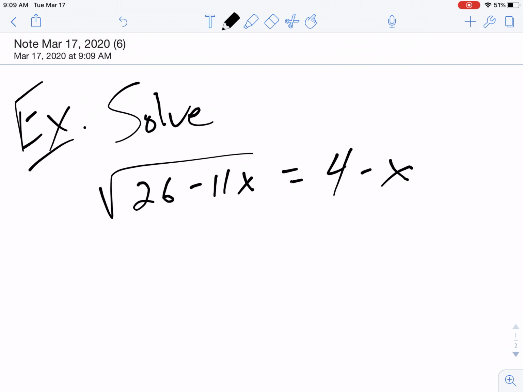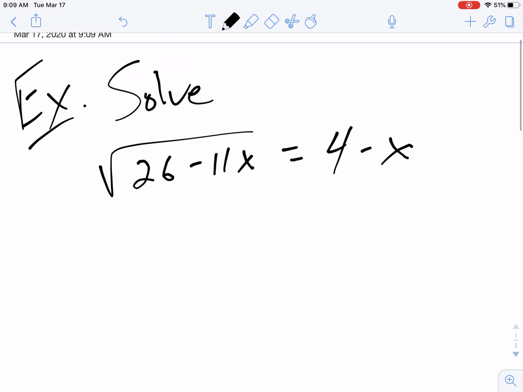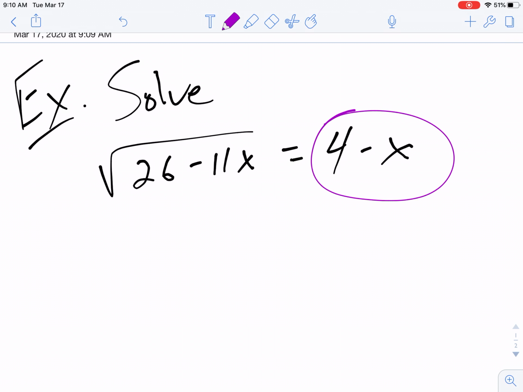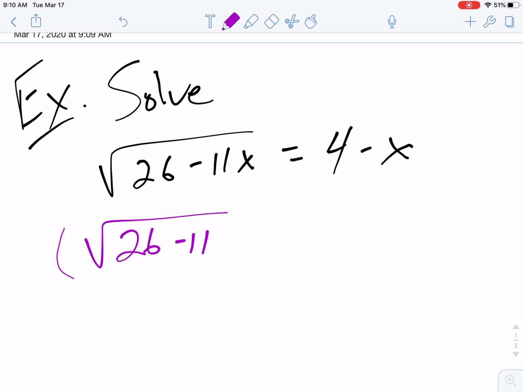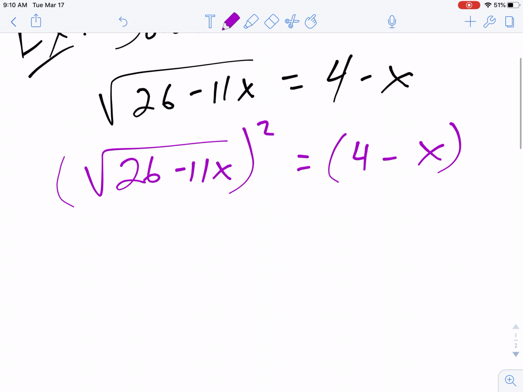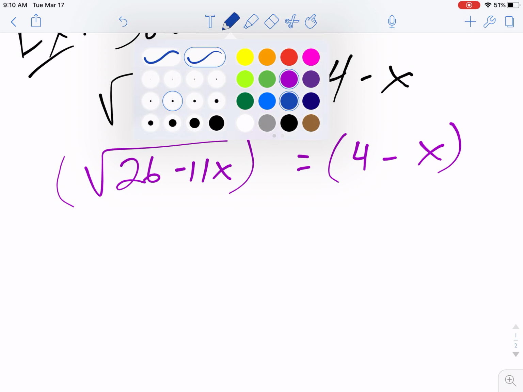Okay, so on this next example, this one is quite a bit more difficult simply because of what's on the right-hand side of your equation. So we have more than just an integer over there, although the basic steps are the same. You need to get rid of the radical. The radical symbol is already isolated, so that's done for you already. So just square both sides, and that allows you to get rid of the radical symbol.